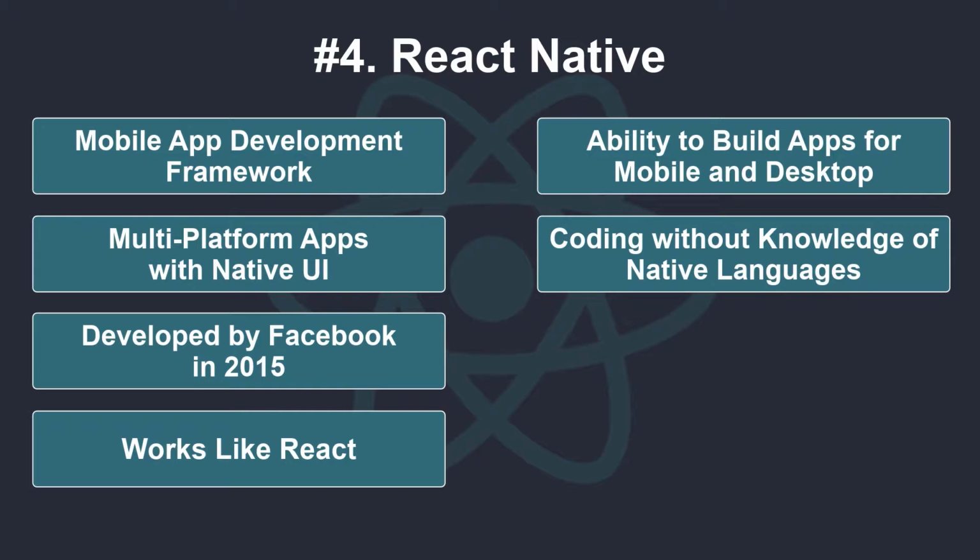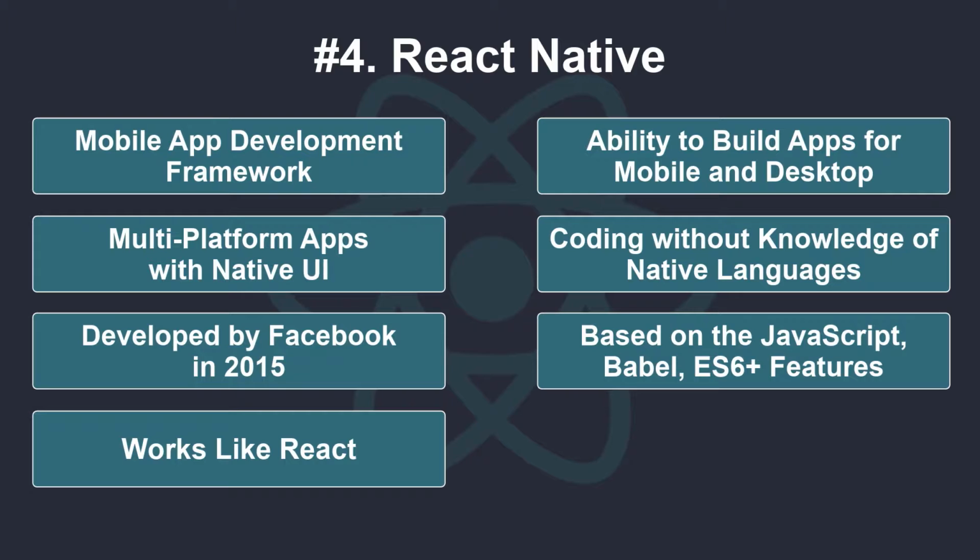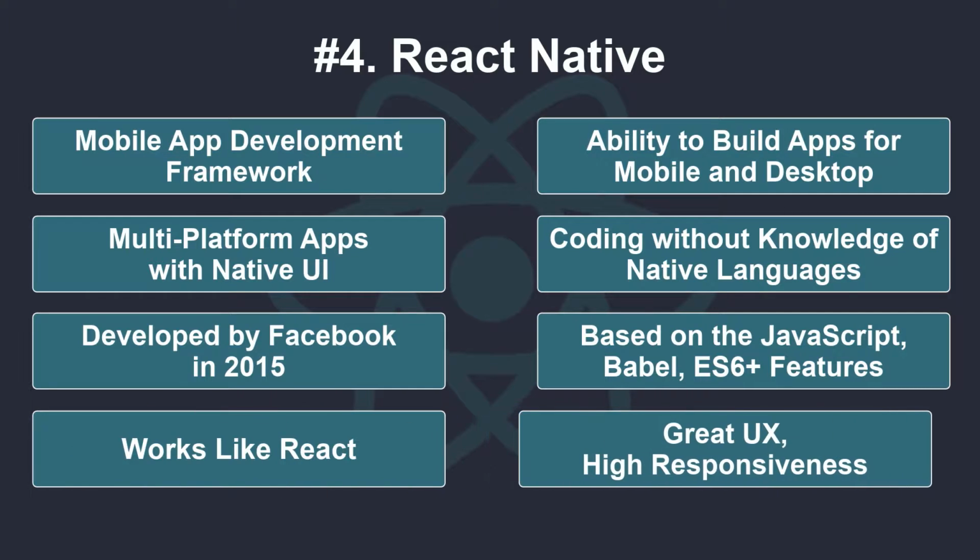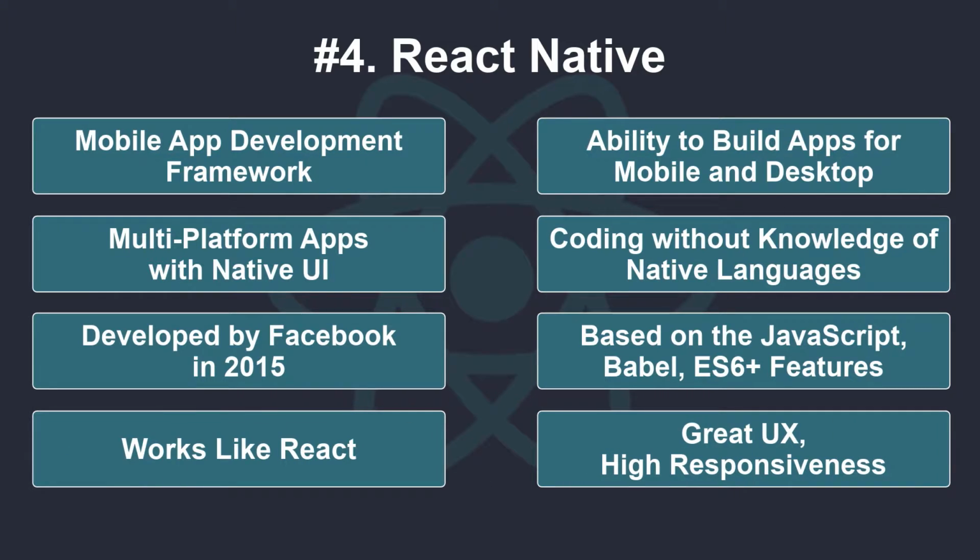It's based on the JavaScript core runtime and Babel transformers. With this setup, React Native supports new JavaScript ES6+ features, e.g. arrow functions, async await, etc. React Native is focused on building a great user experience for mobile devices, which makes it a suitable option for apps that require high responsiveness and intuitive use.